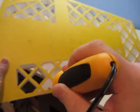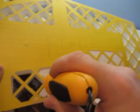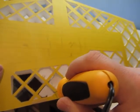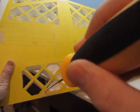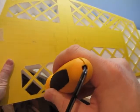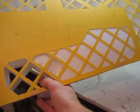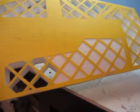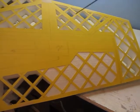Not even putting any force on it. I could really whip through it if I wanted, but yeah, you can see how fast that is. I'll do a couple more.